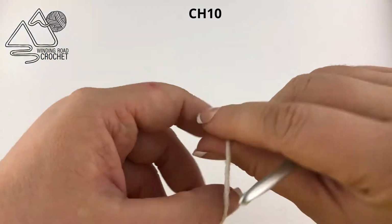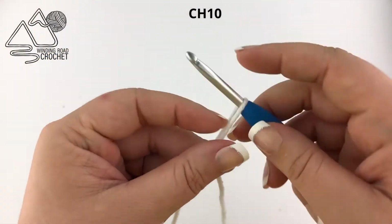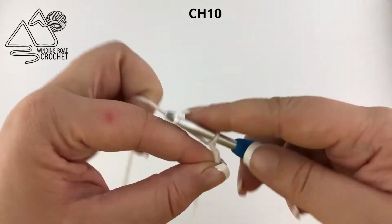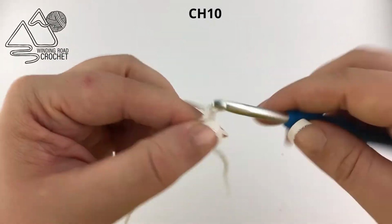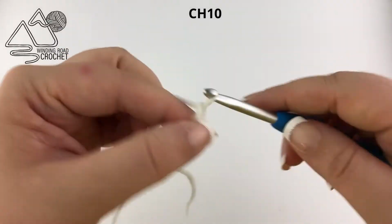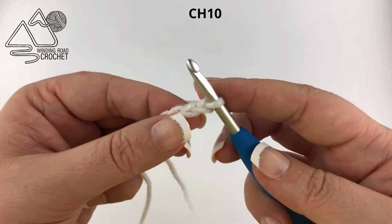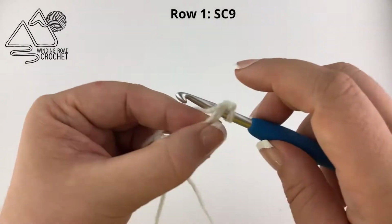So we're going to go ahead and get started, and to do so we just need to make a slip knot, insert our hook, and we'll begin by chaining 10. I'm going to apologize ahead of time, there is some camera shake later in the video. My kids were being very rowdy while I was recording this. So once you have your 10 chain, we are going to single crochet into the second chain from the hook.